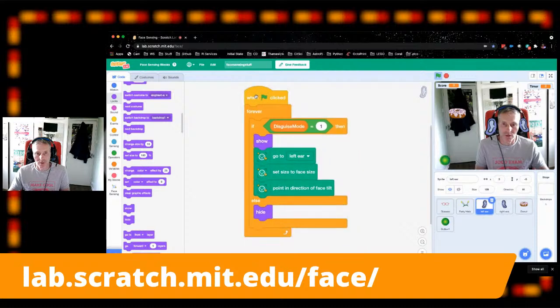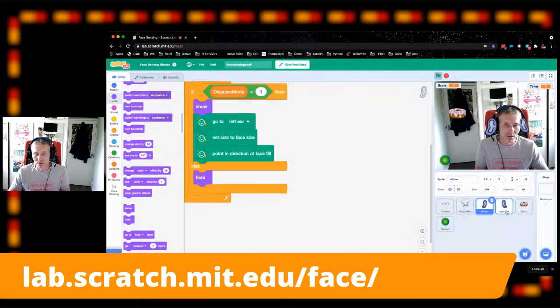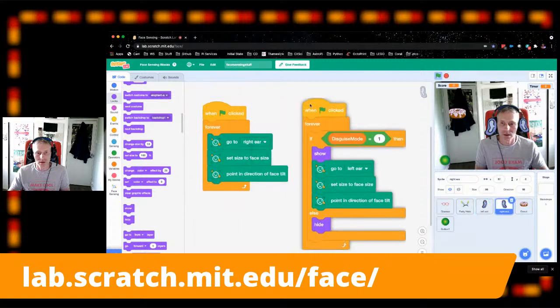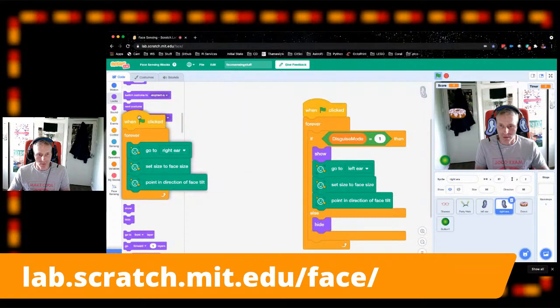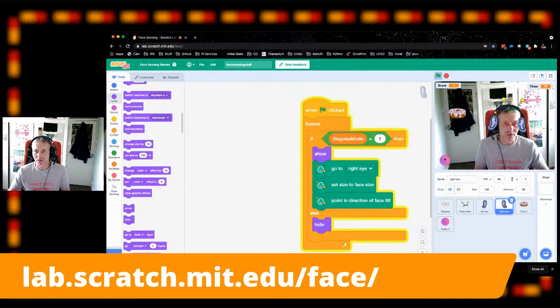What I'm going to then do, I can copy that onto the other ear. So that should now have 2 in there. I can delete that one, and I just need to remember to change that back to right ear. And now if I click the green flag, yeah, I can turn all my costumes on at the click of a button. Bonk, bonk, bonk.